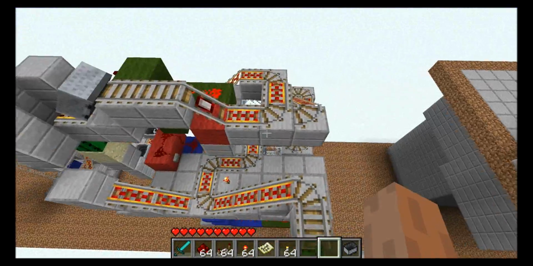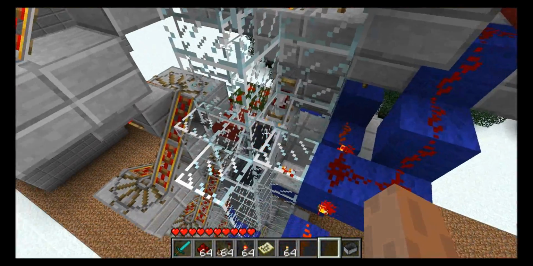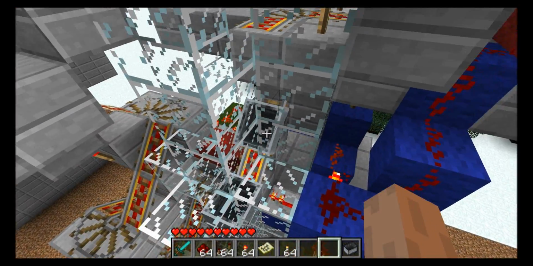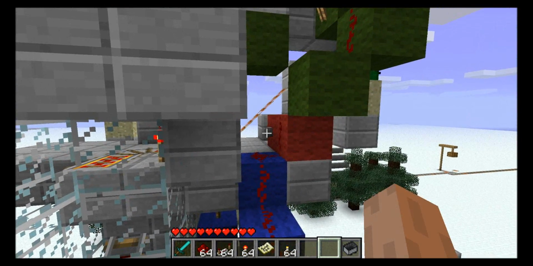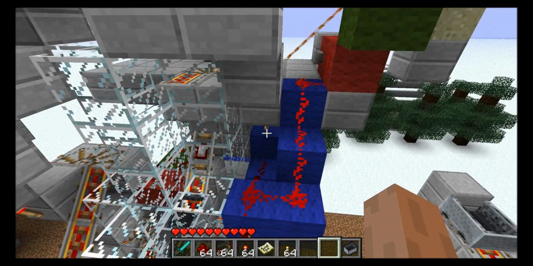There's also a very rare case. Let me see if I can show you. It might take a couple of tries. There's a very rare case where this minecart that is bouncing up and down will stall. I think it's right about then. I got it on the first try.